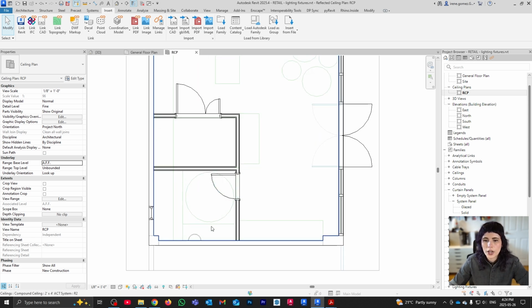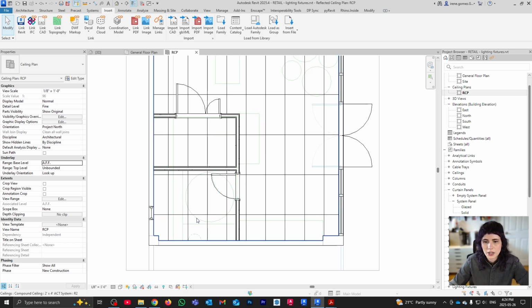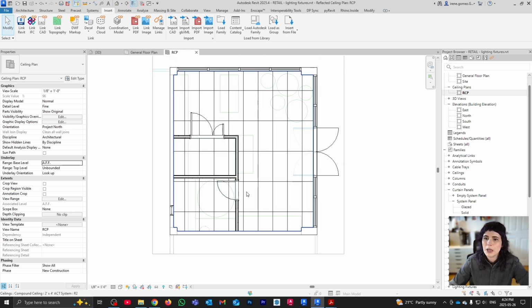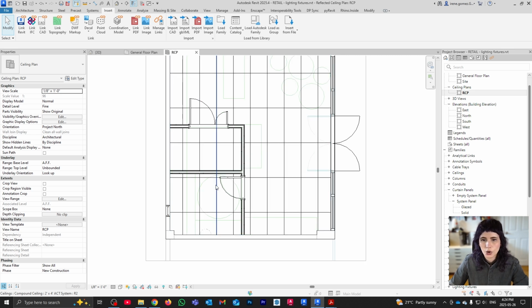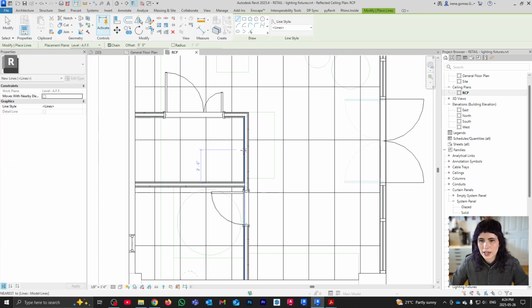But see, I can see, oh okay, for example, this is where my vanity is going to be. There's already a light here. I can basically better coordinate where I want things to be. Now that I have this, I could go, for example, and use my model lines to create an offset for my lines or my placement or whatnot. So I could go LI, and let's say that I want this guy to be perfectly centered here.